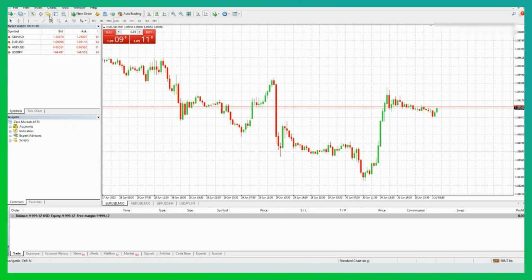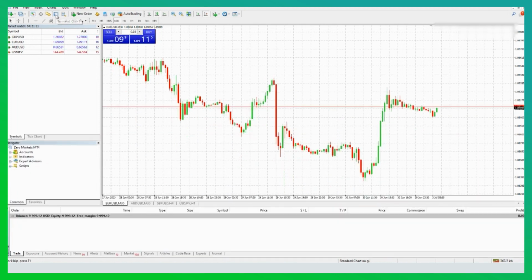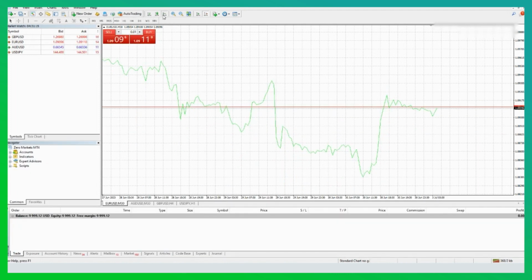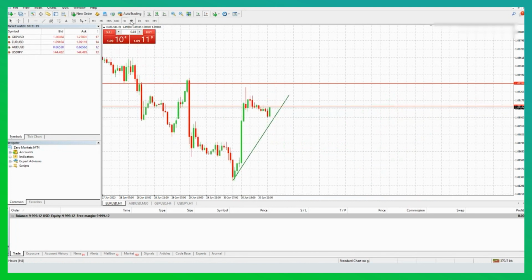The standard toolbar provides options for customizing the layout and appearance of the MT4 platform. The chart toolbar contains buttons for managing and customizing the price charts. The Line Studies toolbar provides quick access to various drawing tools for technical analysis. The Time Frame toolbar allows you to quickly switch between the time frames for the current chart.